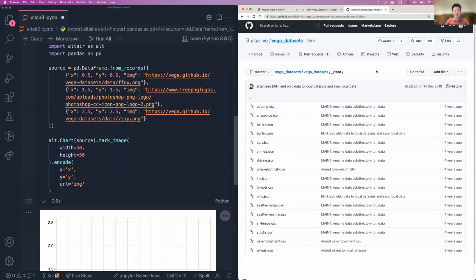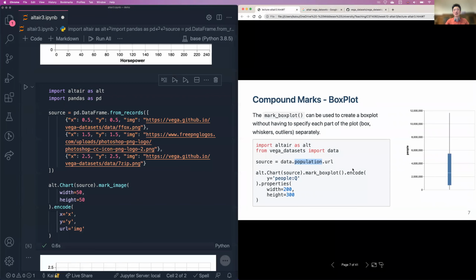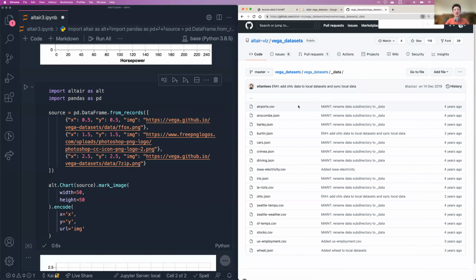Wow, that's not even population here. I didn't even try that one. Okay, I couldn't see population here, and we can give it a try.